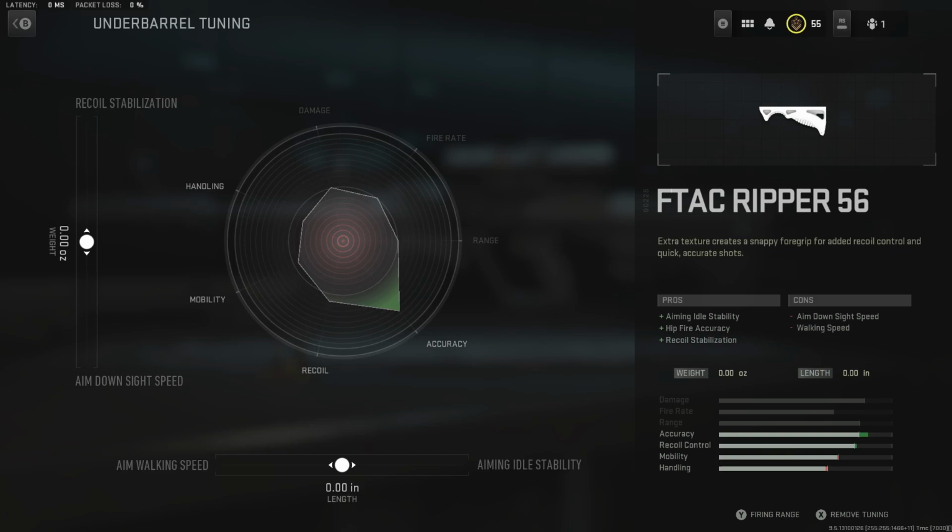So if we remove weight by pressing down on our left stick, not pressing it, but pushing our stick down, we are going to see an ADS increase with a 0.80 ounce weight reduction. And you can see that stat is affected on the weight portion on the right under the pros column. So if we would go up in weight, the weight will move, and you will have more recoil stabilization at a penalty of even more aim down sight speed. As you can see, the weight is now reflecting that, and the stat bar moved.